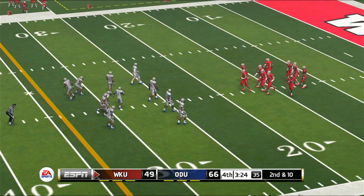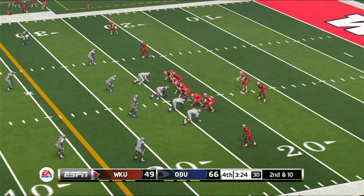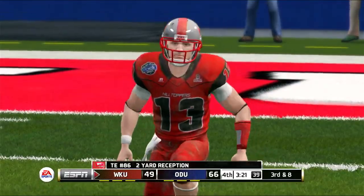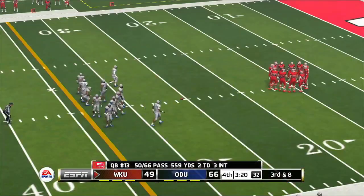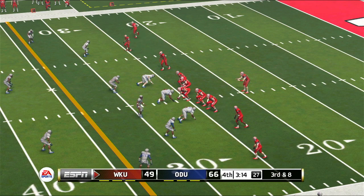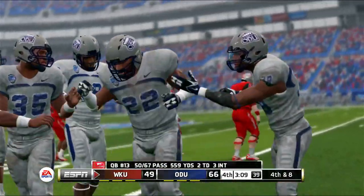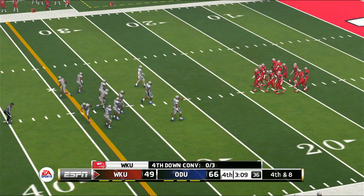Second down and 10 to go. Ball on the 24-yard line. Out of bounds at the 25. The quarterback in the gun, empty backfield, five wide receivers in the formation. Great pressure on the quarterback forced that incompletion. Boy, they really pounded him on that throw. Looks like they're going to go for it on fourth down.